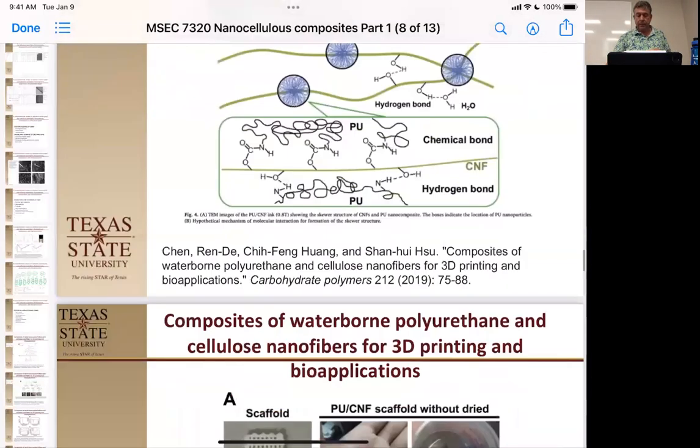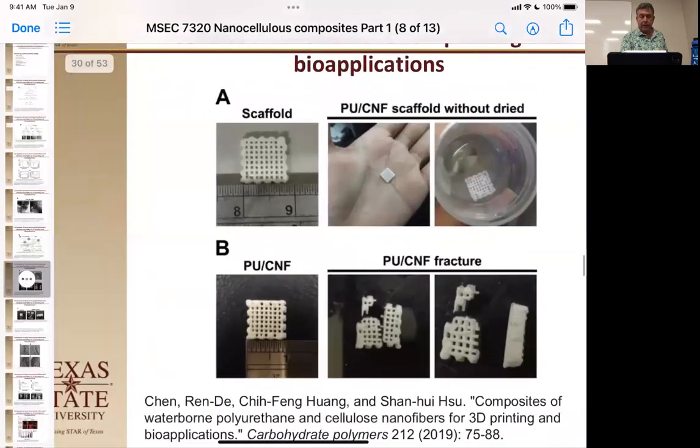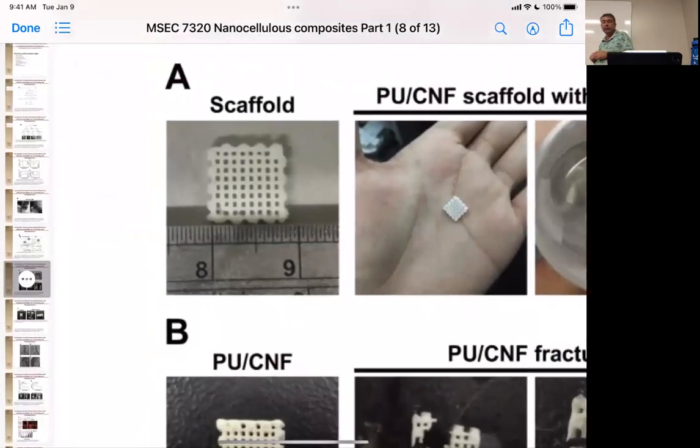And then they build their scaffolds. Okay. So when they build their scaffolds, they look like this. They're trying to get something that can be fused and put cells on. They're trying to get a cell scaffold here. When they first made it, it looked like this, and it was printed, so it still had some solution in it, a little bit of water, because it had a flow. And so it was going to shrink.